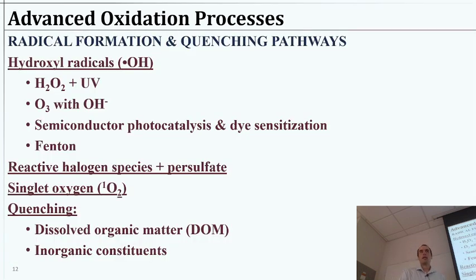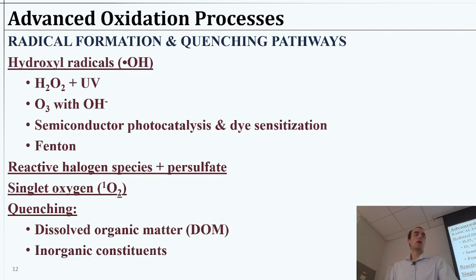Okay, so for what we would call typical advanced oxidation processes, or, like I said earlier, ozone's sort of on the verge between an advanced oxidant because it can form the hydroxyl radicals, but it's also often used as a direct oxidant itself for disinfection or other. Okay, hydroxyl radicals. Those are the meat and potatoes.